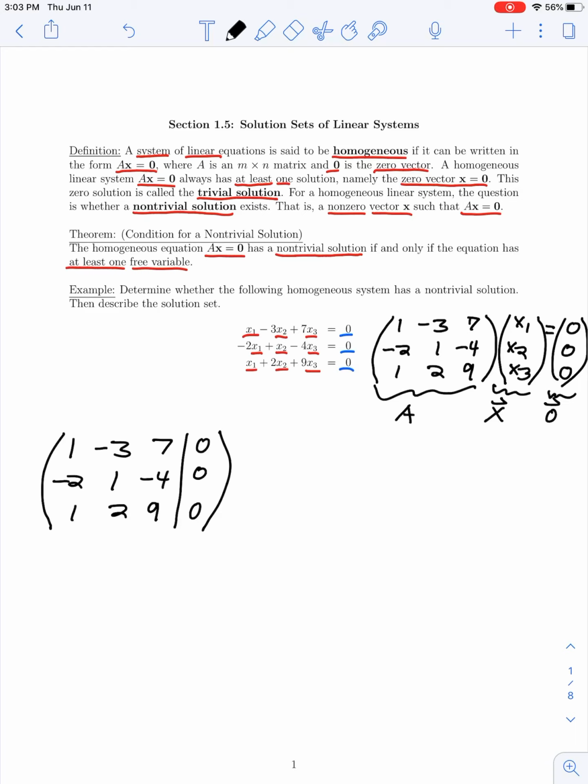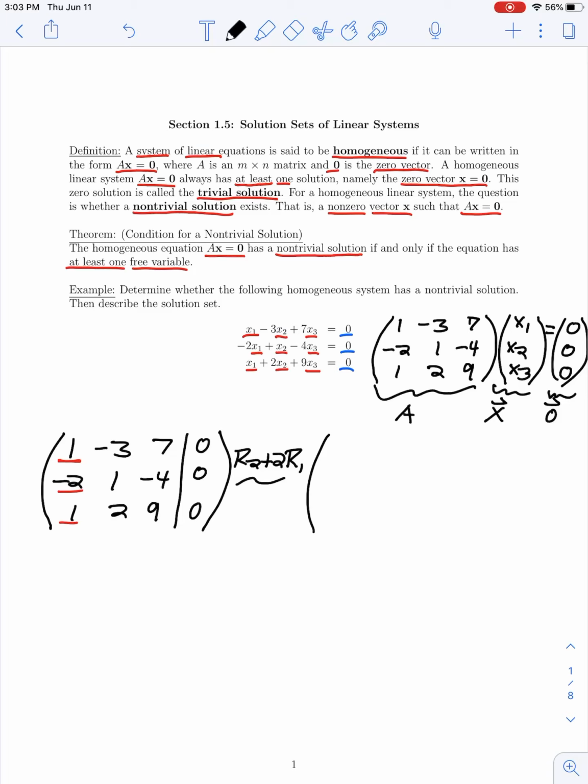To solve this, we want to make use of row reduction to put this matrix in row echelon or reduced row echelon form. Starting with our first row, we have a lead coefficient of 1, and we need to get rid of the -2 and the 1 that appear below that term. To get rid of the -2 term, I could take my second row and add to it twice the first row.